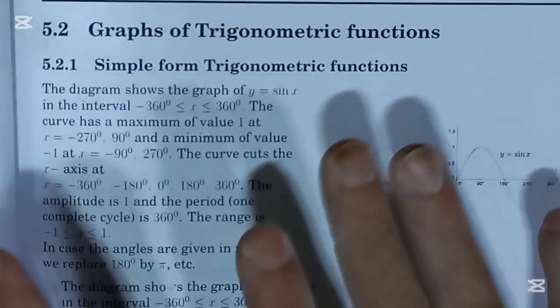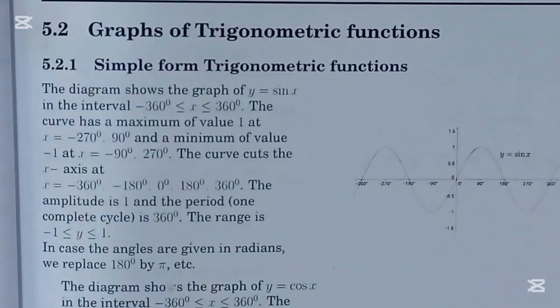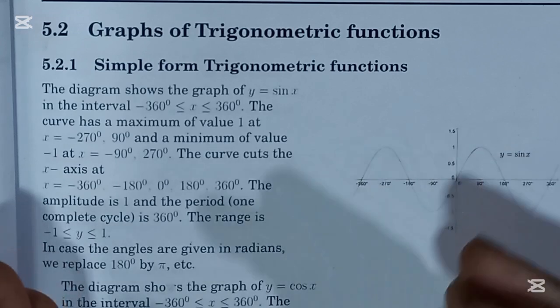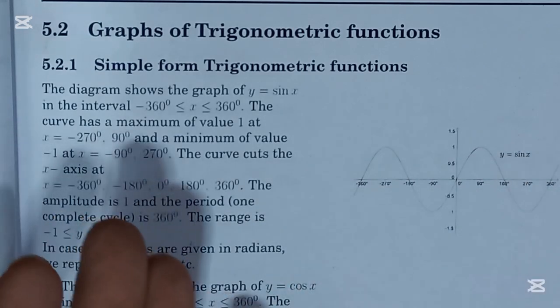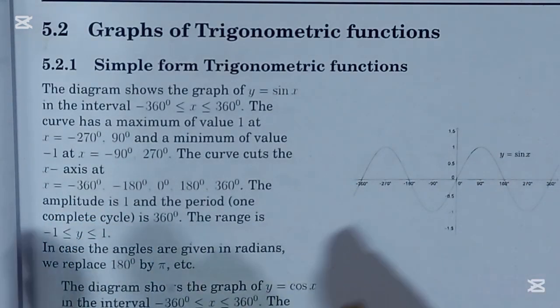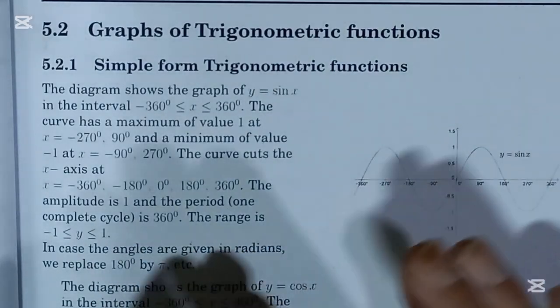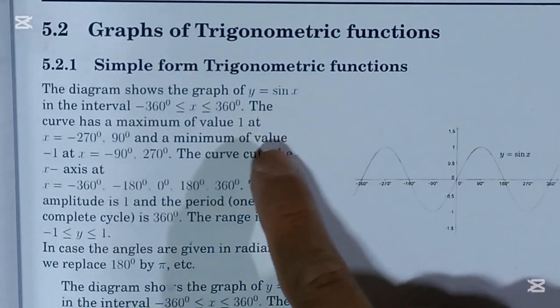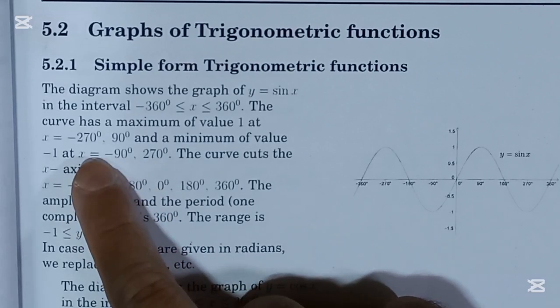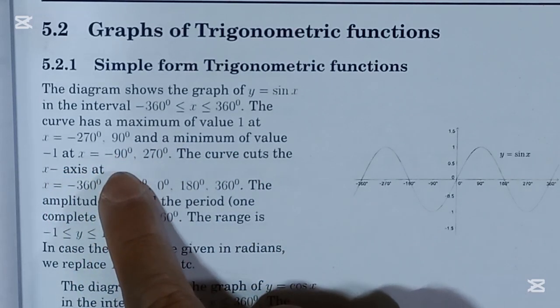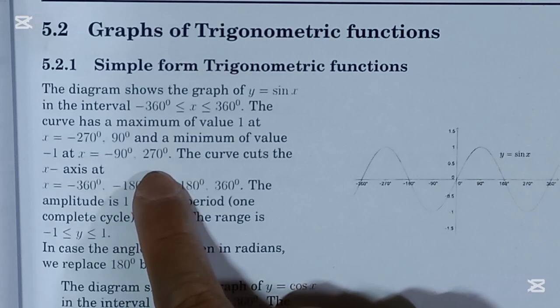This is a key point that will make the question easy for you to handle in the exams. The first thing that you have to mention in the paper is the maximum and minimum values of sine theta, cos theta, tan theta, and their respective angles. So plus 1 is obtained at minus 270 degrees and plus 90, and the minimum value of minus 1 is obtained at minus 90 degrees and plus 270 degrees.